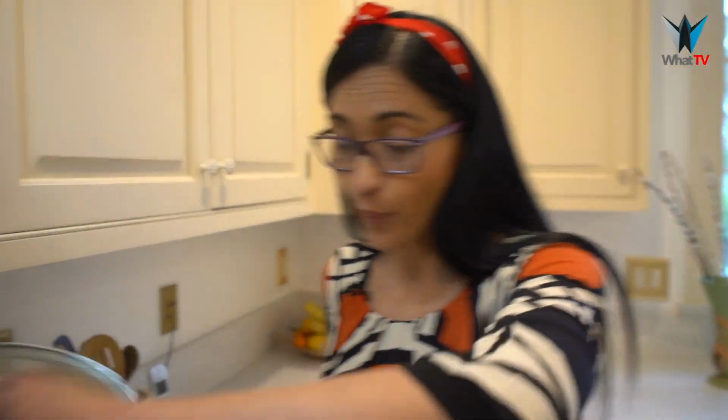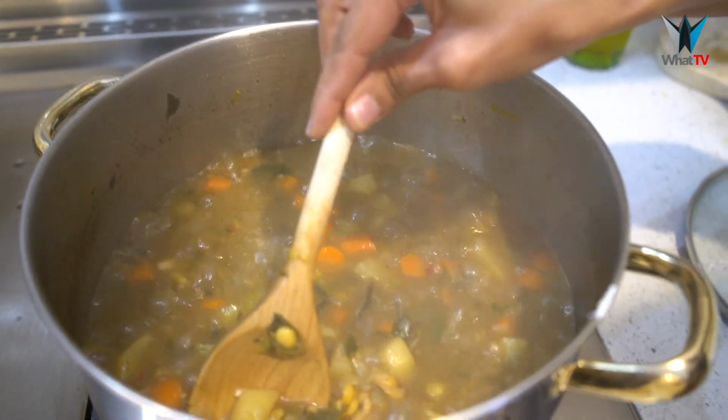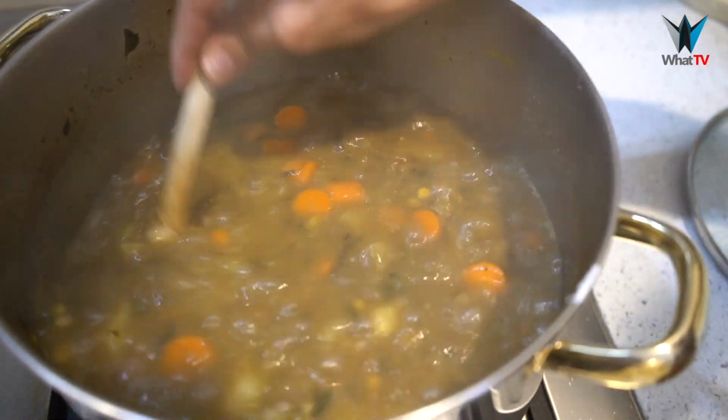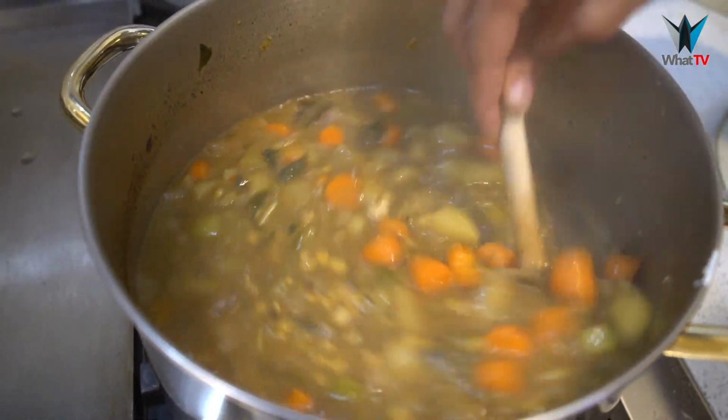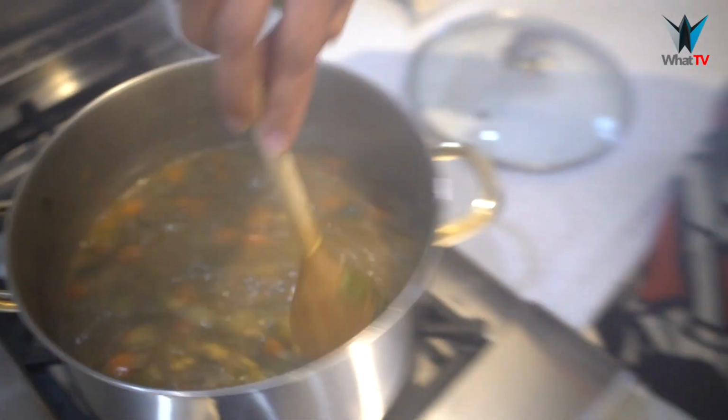The soup has been simmering or boiling for a good 20 minutes, as you could see. It's nearly done. The carrots are nearly tender, still a bit crunchy, but I wanted a bit more, 10 more minutes. And the peas as well. So 10 more minutes, and it smells beautiful. I can smell the cumin, the coriander, and the garlic. It's actually divine, really lovely.